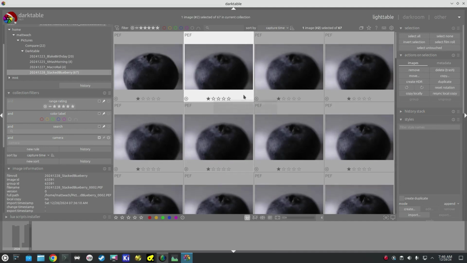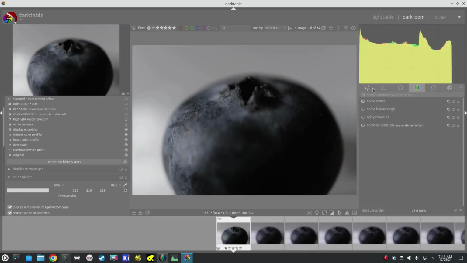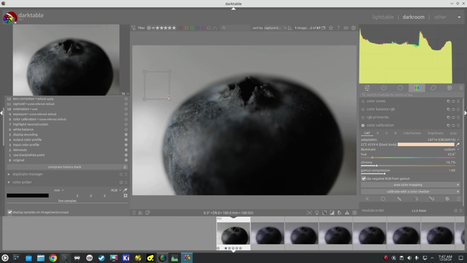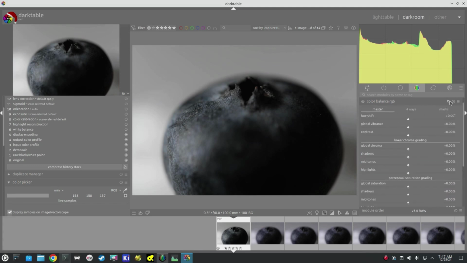To start, we'll just play with exposure and color a little bit in Darktable. I don't want to spend too much time on this part because it's kind of a separate topic. We can start by looking at white balance a bit, see if I want to make the white balance a little bit better. Okay, and maybe add a little bit of color.